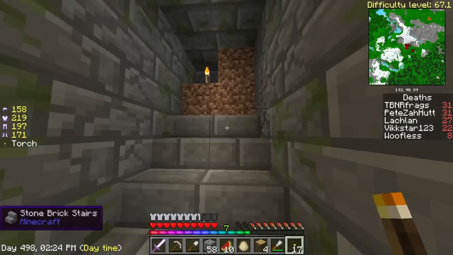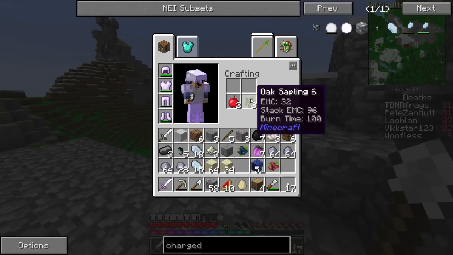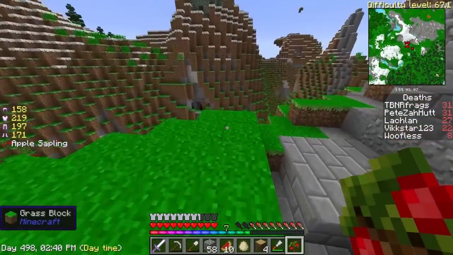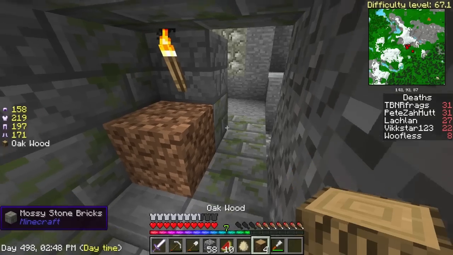All right, guys, just before we dip into anything else, I wanted to do something real quick. Apples and oak sapling, and we get apple sapling. And we're gonna plant these bad boys down. Just one here and one here, and let those things grow. Those give us a lot of apples, and you can do some cool things with apples, actually. So I'm pretty pumped about that.